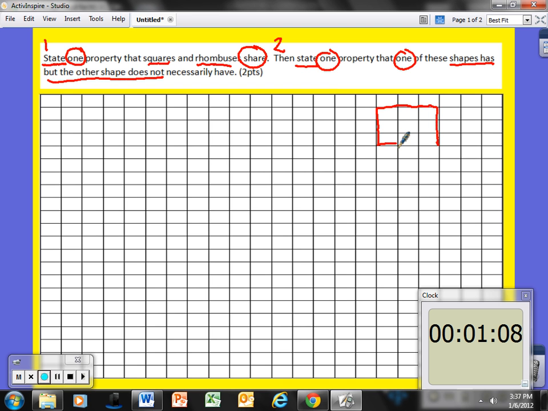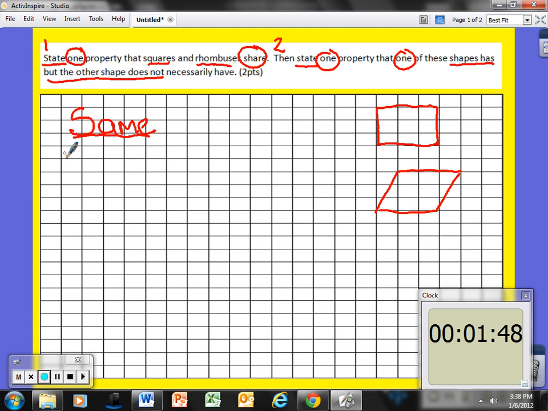There's my square. Now I'll draw a rhombus. There's my rhombus. Okay, now that I have them drawn, I could definitely see one thing they both have in common is they have 4 sides. So I'm going to write over here, same, because if they have something in common, that means it's the same for both. Because when I have this type of paper, I don't necessarily have it divided into sections for me like we've been providing for you. So I'm going to just divide it myself.